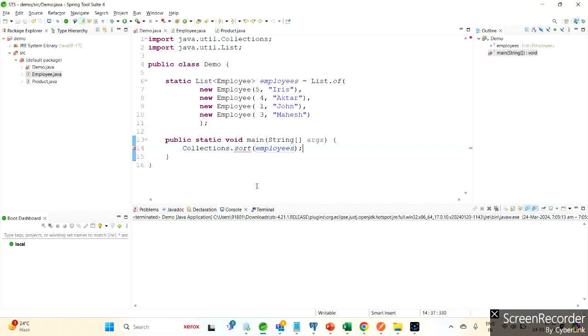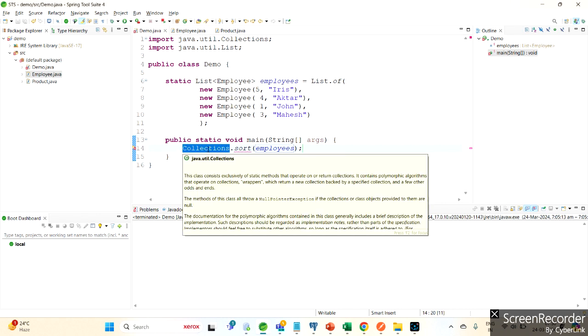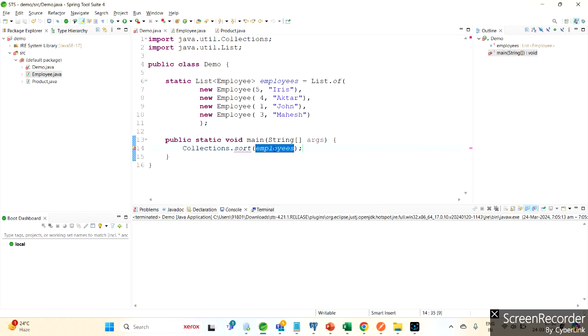Because we have not provided the sorting logic to it. Based on what criteria should it sort, it doesn't know. So we need to provide some default sorting logic for this Employee class, so that whenever we want to sort anywhere, it is able to sort by default. So how can we provide that logic?